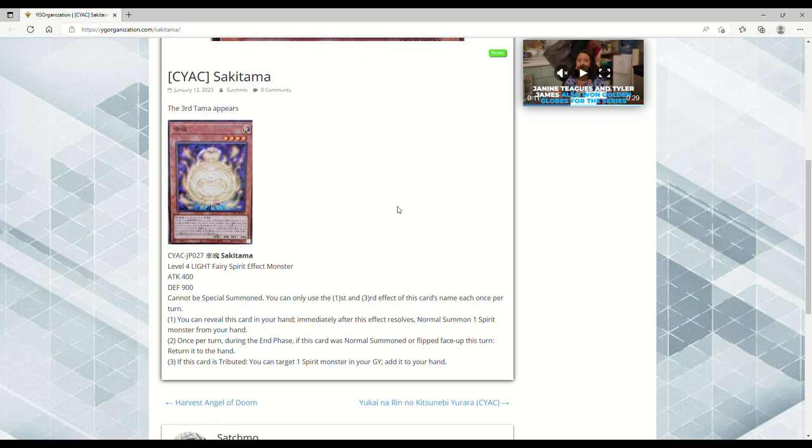So out of all the reveals so far, what do I think is the most broken stuff out of Cyberstorm Access? Easily Pendulum Moon. That card just seems disgusting. Time Rendering Morganite, I don't care what people say, that card is absolutely bonkers dumb. And then the Chaos Angel too. The fact that Chaos Angel can treat any light or dark monster on the field as a tuner is just screaming to treat a Bisteel as a tuner and then synchro into the Chaos Angel.